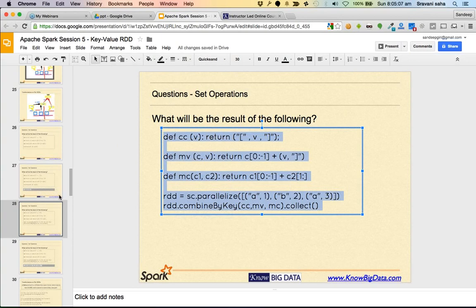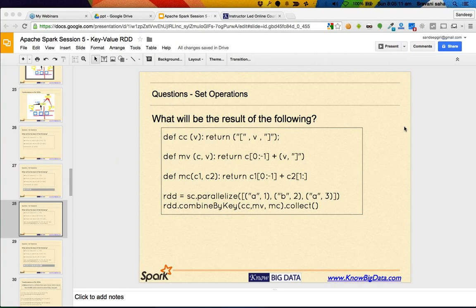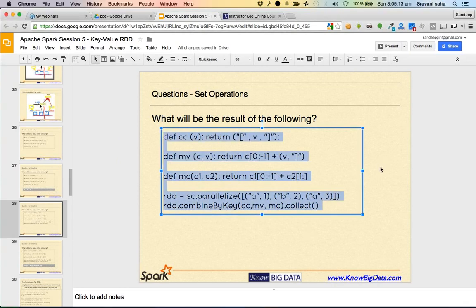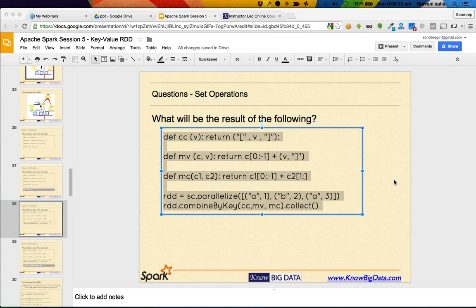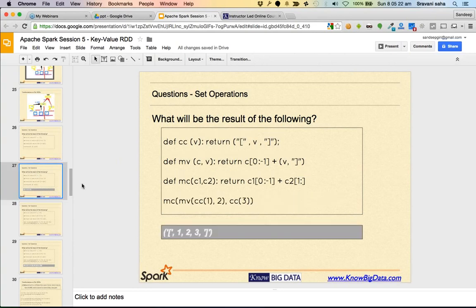Try, if you want the code, I can give you the code here. So look at this one closely.